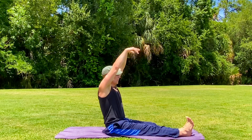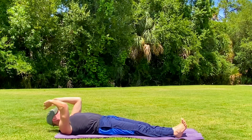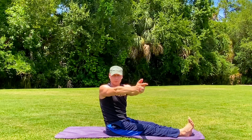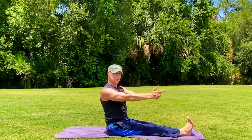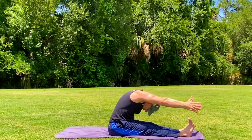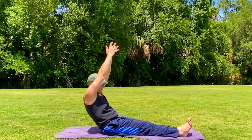All right, take the arms up. We're gonna roll down, massage the spine. Inhale, start up. Exhale, peel off the mat. Now lace the fingers together. Index finger and thumb out. We'll twist to the right. Keep your posture tall. Twist to the left. Now hinge forward. That's 1. You can lace the fingers together here too if you want.